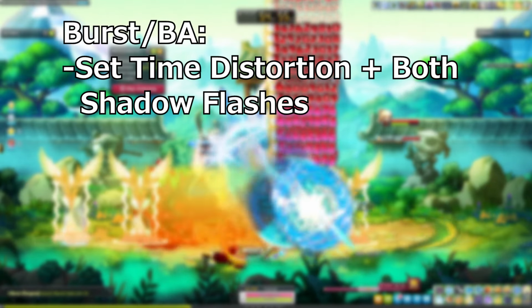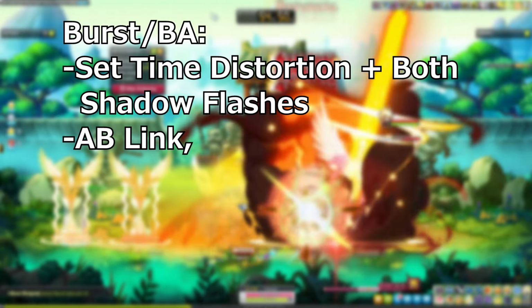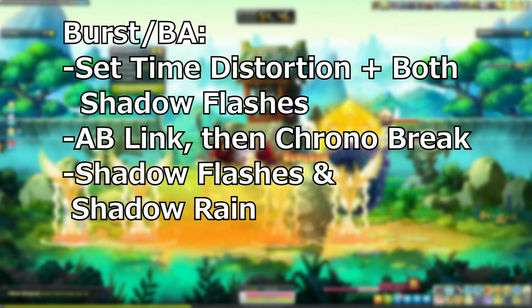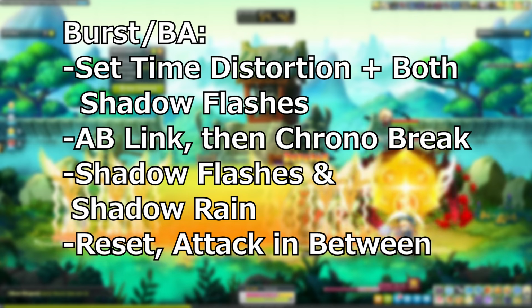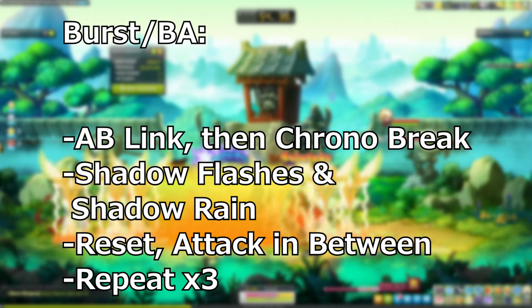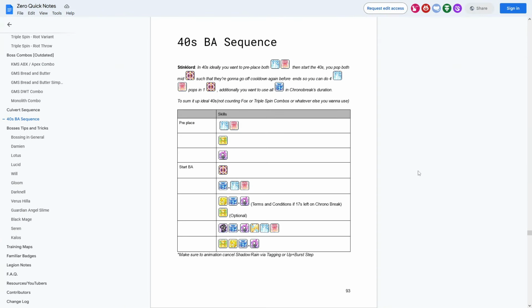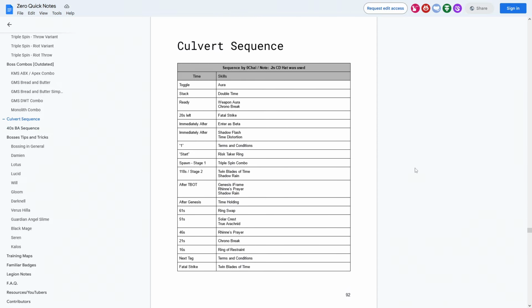Set up Time Distortion in both Shadow Flashes before it starts, pop AB Link, then Chrono Break. Then from here on out, pop both Shadow Flashes in Rain, reset it, attack in between, more Flash and Rain, AB, reset, Flash, Rain, AB Link, reset. Yeah, according to the Big Zero Google Doc, it looks like Zero's whole BA is just spam Flash, Rain, AB, and all of the resets.